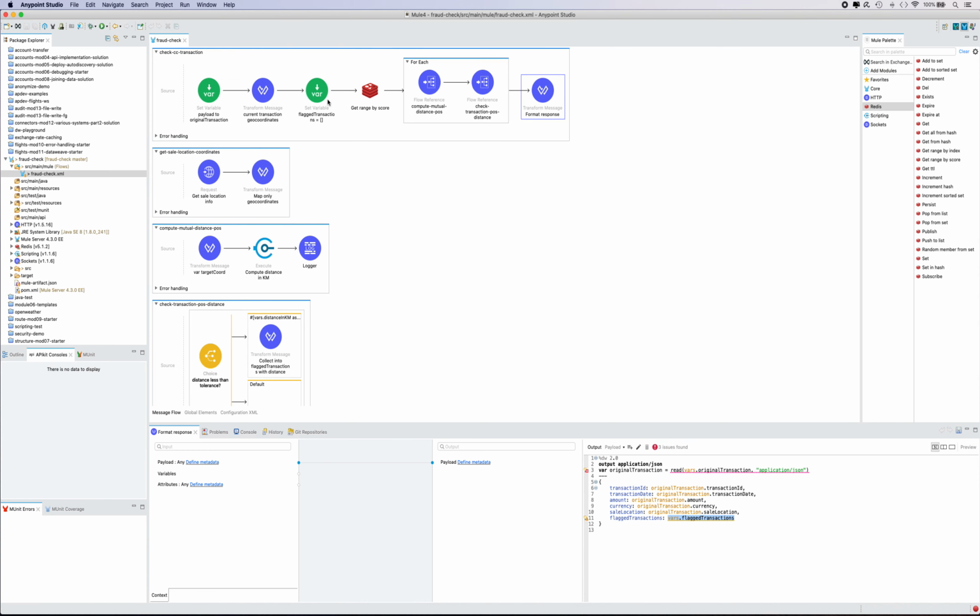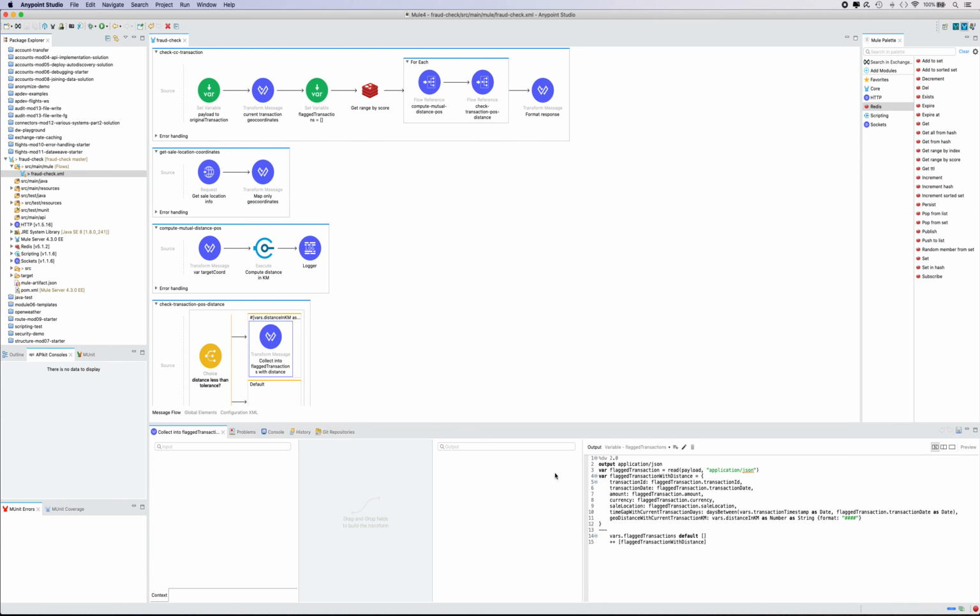The flag transactions are accumulated in this variable, which is set outside the choice scope, and then in this choice scope, what it does is add this transaction if it's to be flagged.